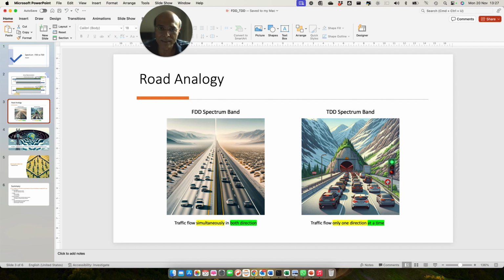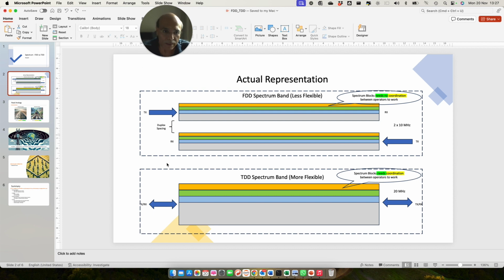So what 6G is trying to do is, because of this particular issue of inflexibility of a particular spectrum band and wastage of spectrum because of duplex spacing and the need for synchronization, those things can be worked upon by enhancing the filter cutoff capability and modifying the transmitter and receiver design such that those kinds of interferences that may happen when you are doing simultaneous transmission can be mitigated. And if you do that, imagine that you don't require any spectrum planning.